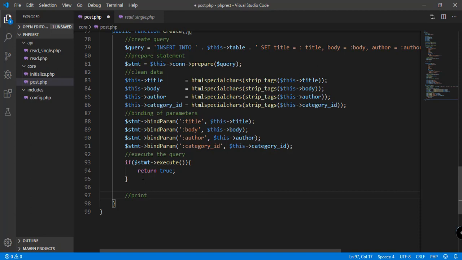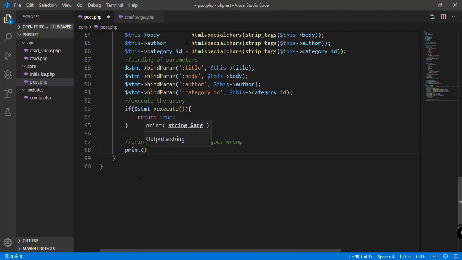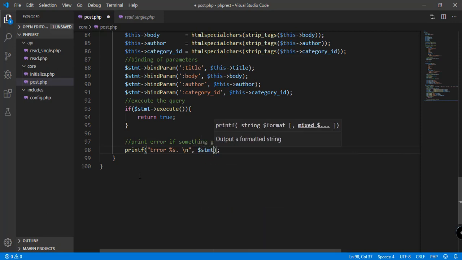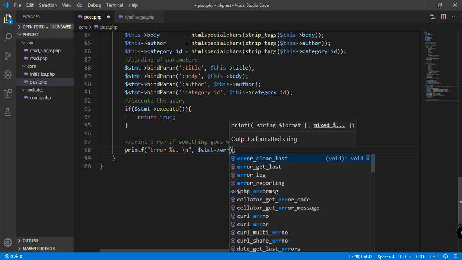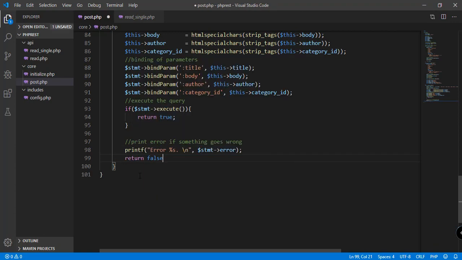Print error if something goes wrong. So that will be printf, and the error will be %s, and the error of our statement or the query that we have, and then return false, something like that.